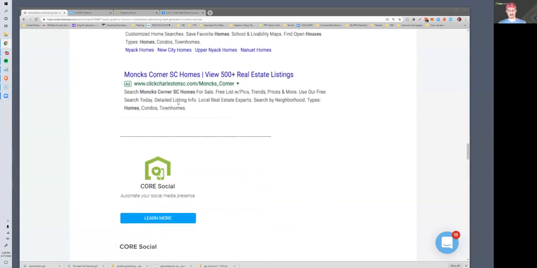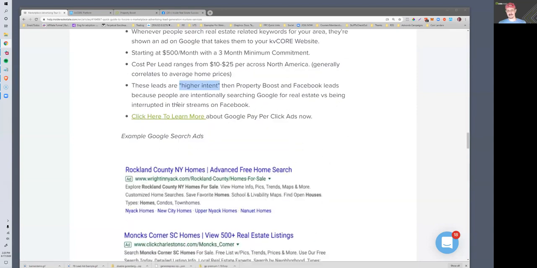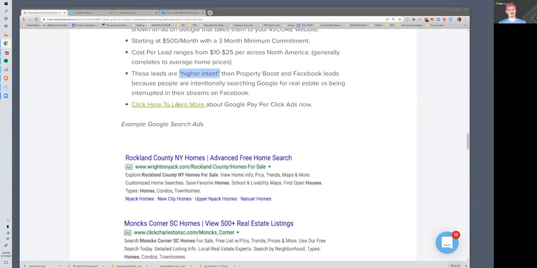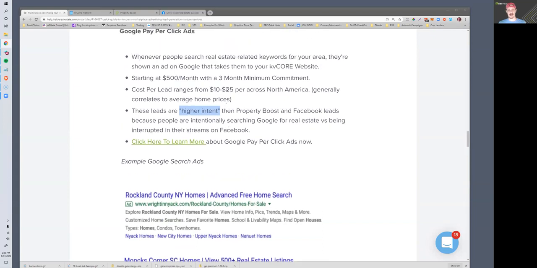So those are our Google pay-per-click ads. Again, higher intent. We have people who've been on this for 7, 8 years straight. They fuel their business with it every day. I like to mention that because I get the question, well, how's the conversion rate? What are the results? The results are all over the board because the talent and skills of the people working the leads vary, if you know what I'm getting at.